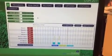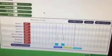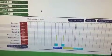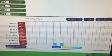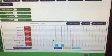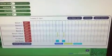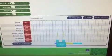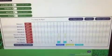Nice. And I see you have our benches labeled here. Yeah, the cool thing about the software is that it's totally customizable. Nice. And the thing that I really like is this visual representation of the programs so that you can see how your program is set up visually. That's awesome. So can you show us the previous day? Ooh. You can see the color blocks are solid. This indicates that the program has run. If we go to tomorrow, they're striped to indicate that it hasn't run yet. Nice. So it does log that the program has run.